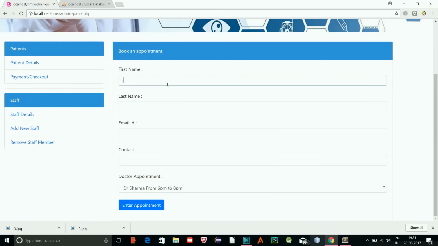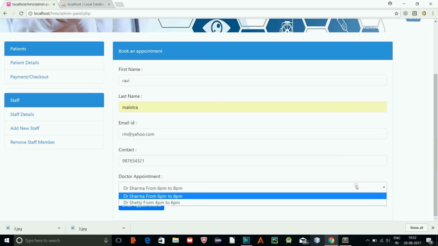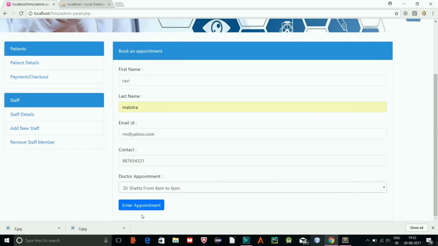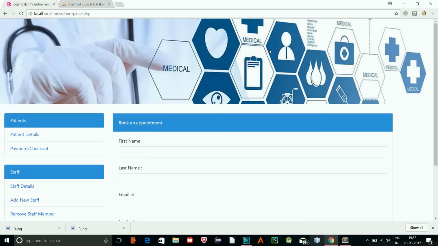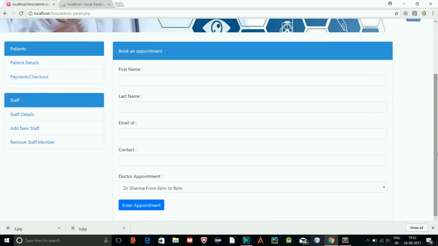Let's say Ravi Malhotra, email, this is email, rm@yahoo.com, contact, let's say 9876543221, and let's say we are going to appoint Dr. Shetty and enter appointment registered, and it will refresh back to the same page.